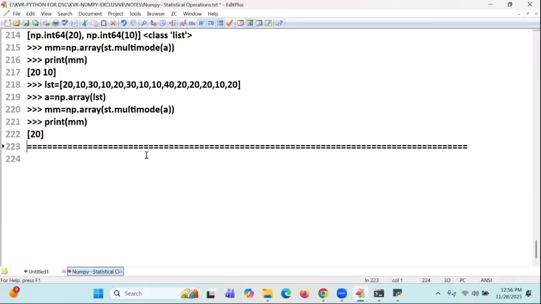Come on. Correct answer. Somebody is saying the correct answer. I heard it. Very good, Kumar. H stack and then what? V stack. Horizontally you can stack, vertically also you can stack.